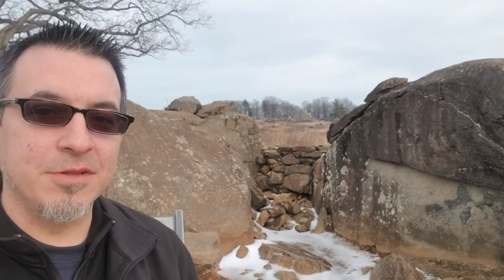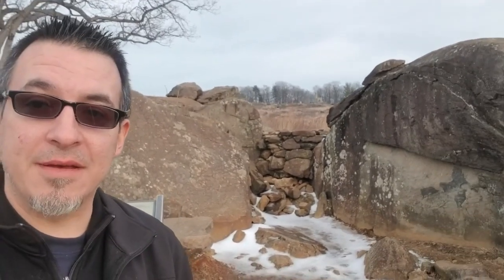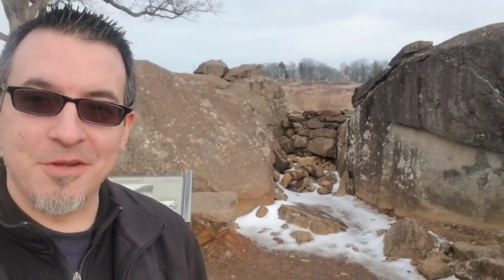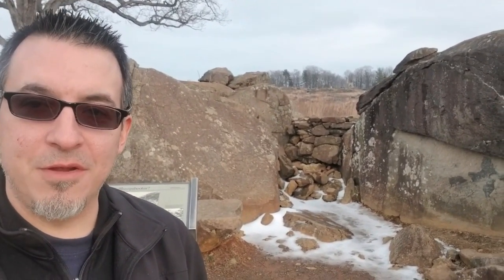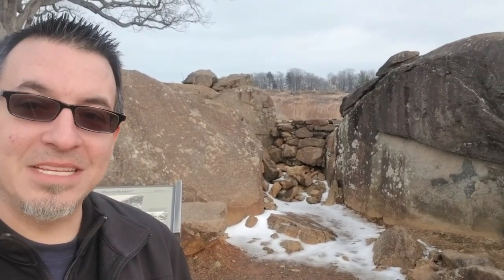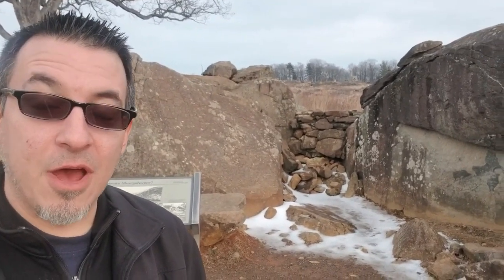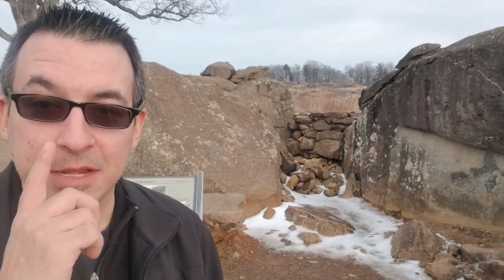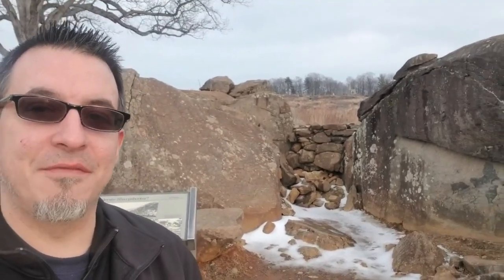Several Civil War photographers, including Alexander Gardner and Timothy O'Sullivan, came to this area in the aftermath of the battle before the dead had even been buried and began to take photographs. They're some of the most compelling photographs of the entire war. And they found a Confederate soldier about 40 feet away with his rifle. After photographing the body, they dragged it to this location where stones had been piled and obviously had been used by Confederate sharpshooters to try and fire on men, probably over on Little Round Top. But they placed that same body there and staged a photograph for dramatic effect. This was about 4 days after this young man had been killed.